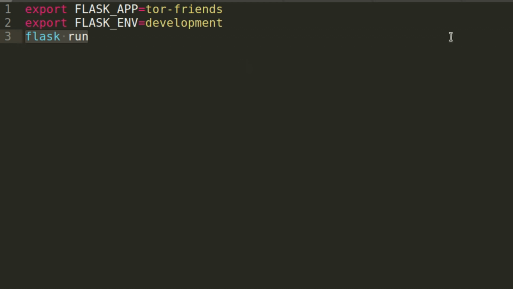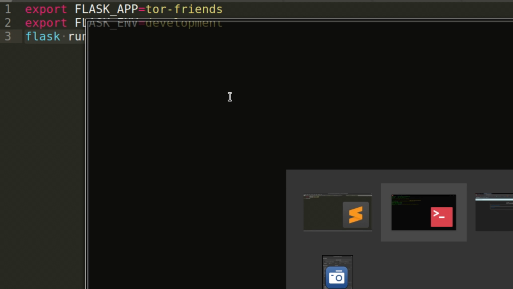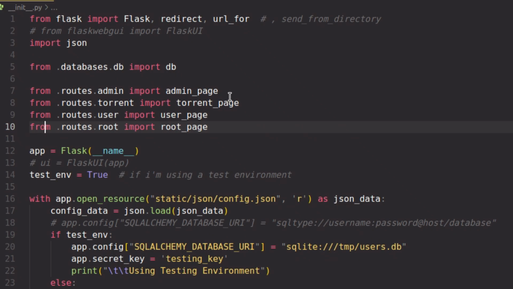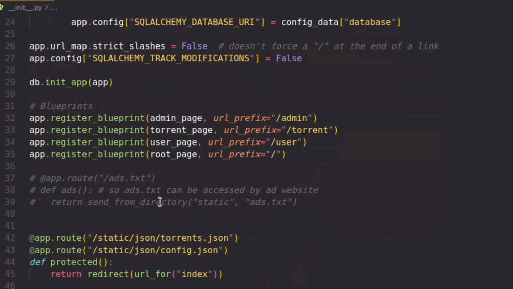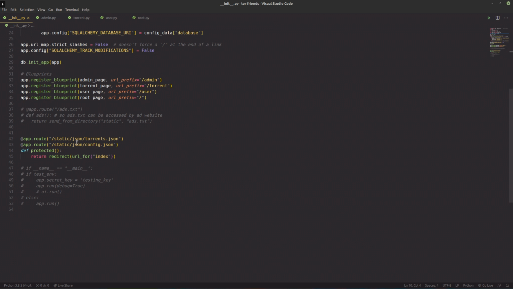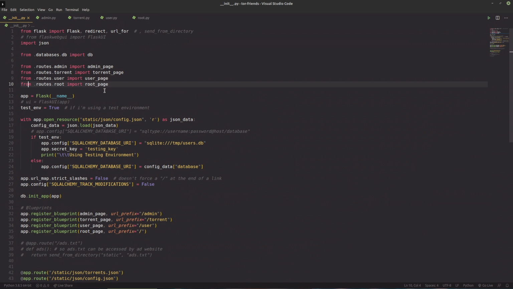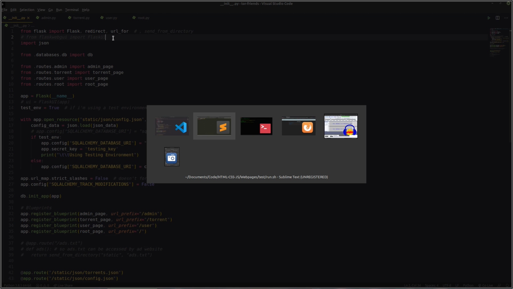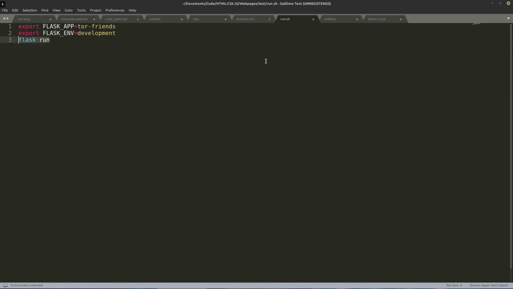The problem is, I usually do this because if you upload your Flask app to an actual website, there's a lot of changes you have to make. And by doing this, I don't have to make those changes, because if I go to my init file, as you can see, there isn't the if name underscore main or anything like that anymore, because that is handled with that file. But these don't quite work as well. With this Flask Web GUI, you have to run it from a main file. You can't just say flask run, which is usually what I do here. You can't do that.